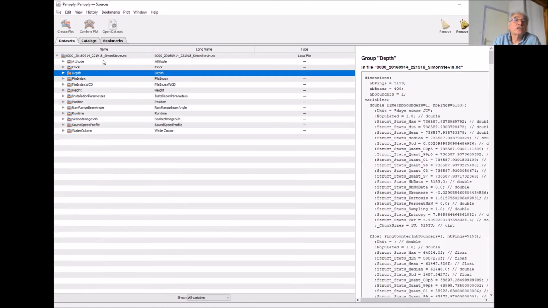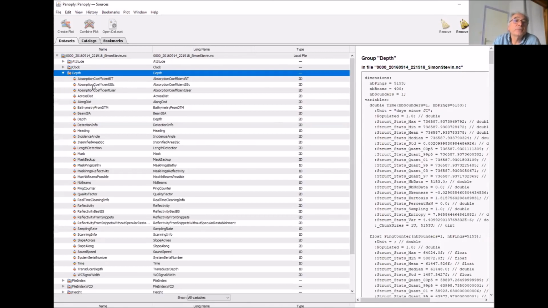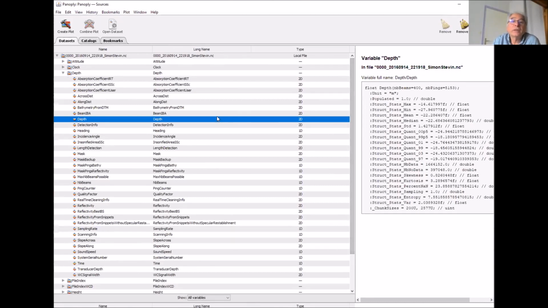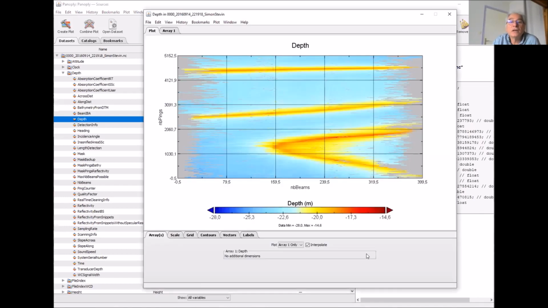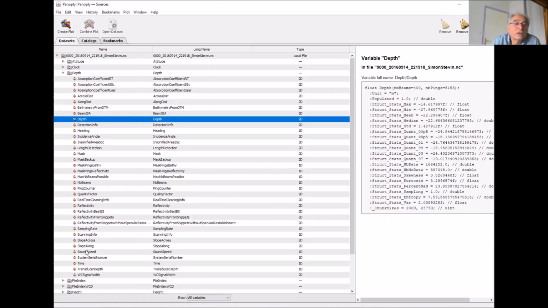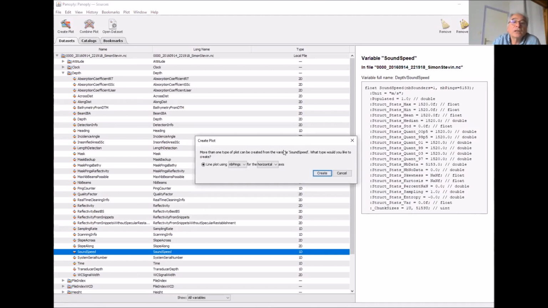So I just double-clicked on my NetCDF file, and you have what we name groups, for example, depths. And here you have the variable depth. You can double-click on it and display the data directly. If I take sound speed, double-click on it and create a graph.